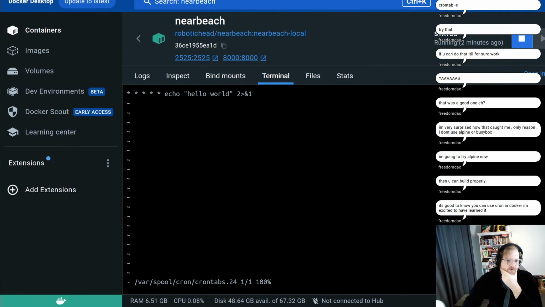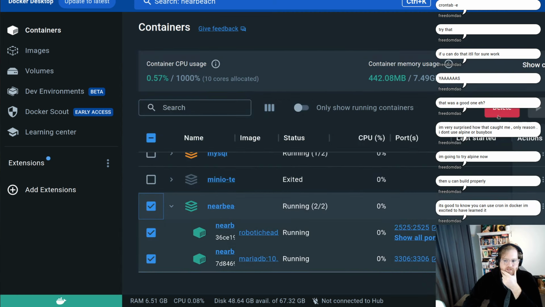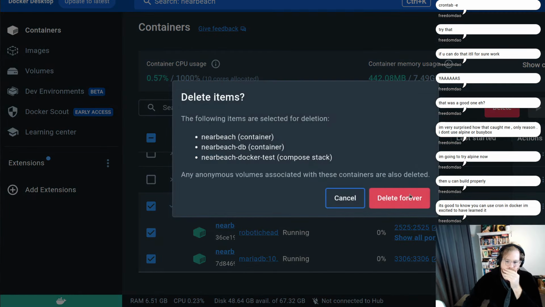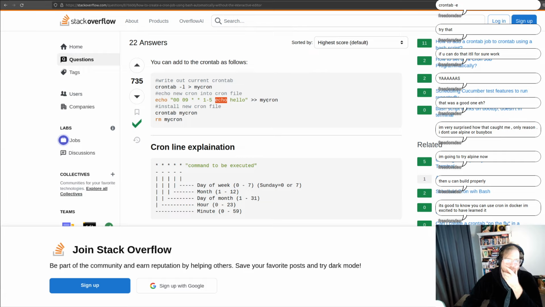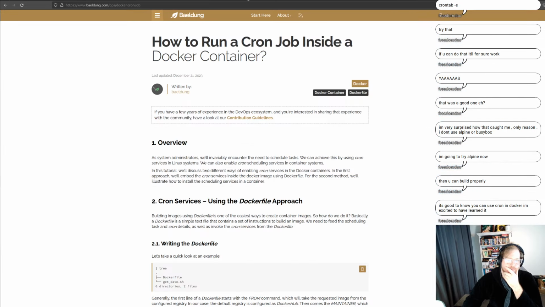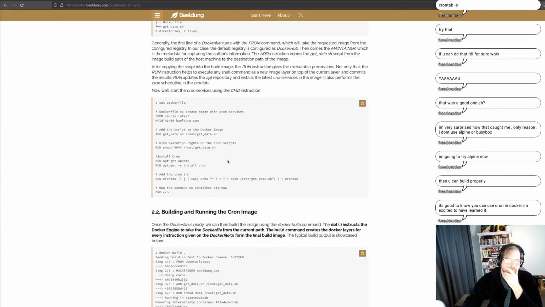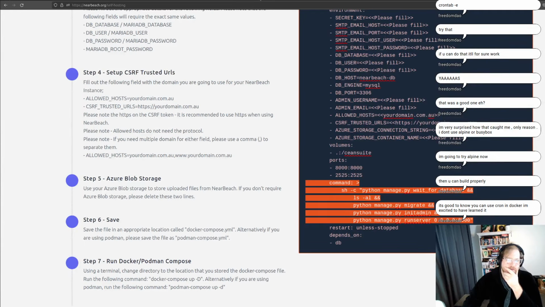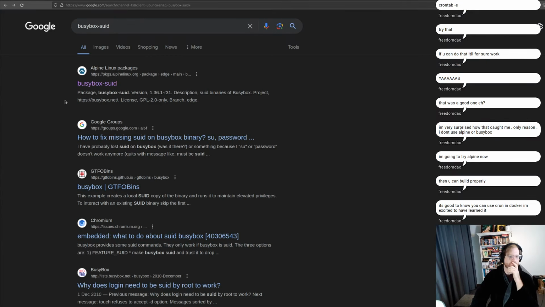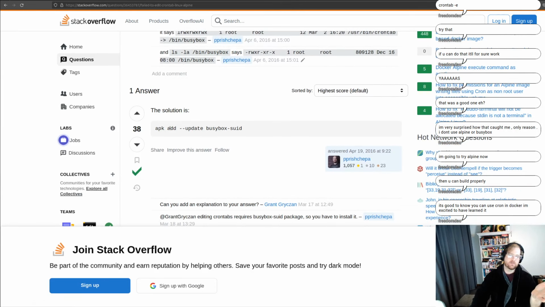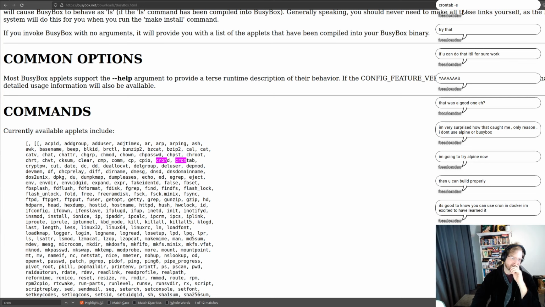Alright, so we need to set this up properly. So I'm gonna delete that still, because I feel like we're really close. That one wasn't useful. That one's using Ubuntu. So we've got this, this worked wonders. I think I got distracted with BusyBox. I think I looked at this, apt add, I skipped the update and went into BusyBox, and I went down a rabbit hole being like, what the hell is BusyBox? So yeah.